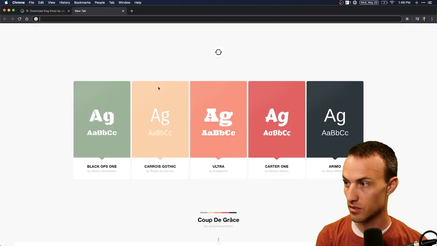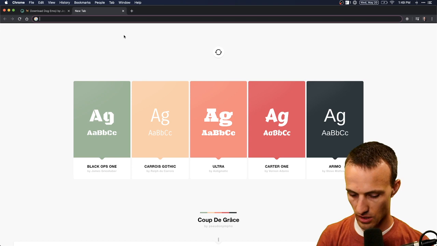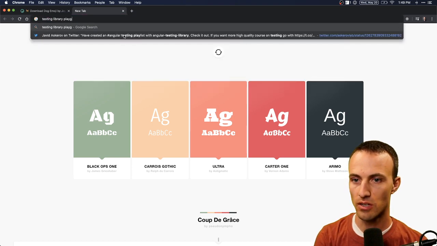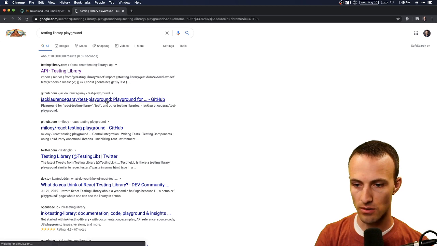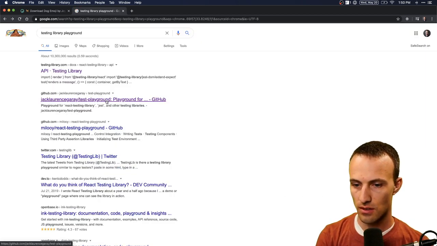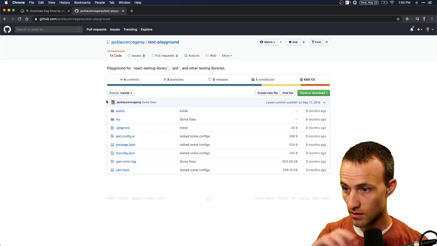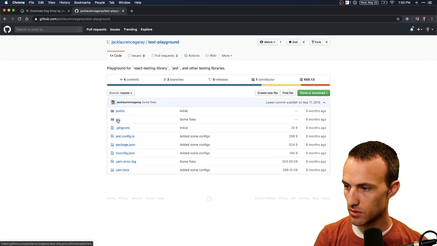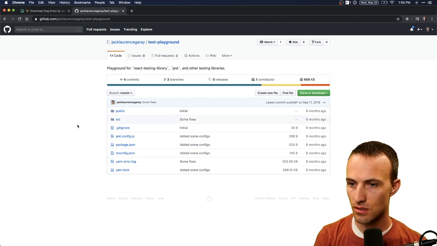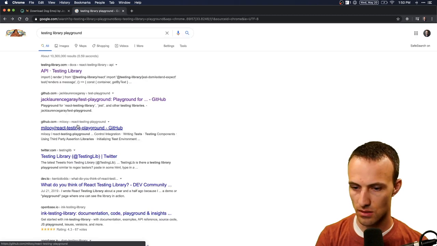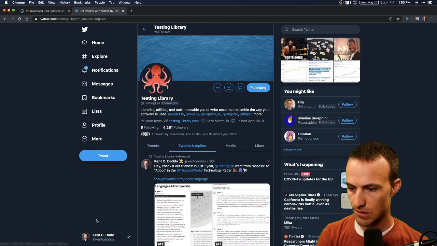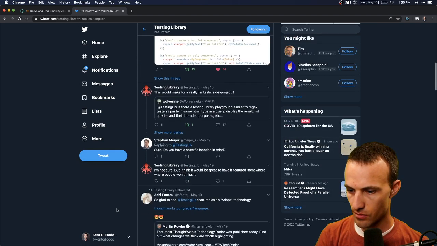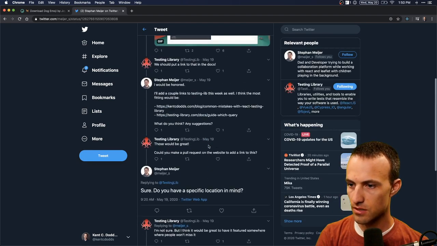Shoot, there was a cool testing library playground. Test playground. No, that's not it. Wait, is it? Yeah, it was. No, that's not it. Yes, here it is.